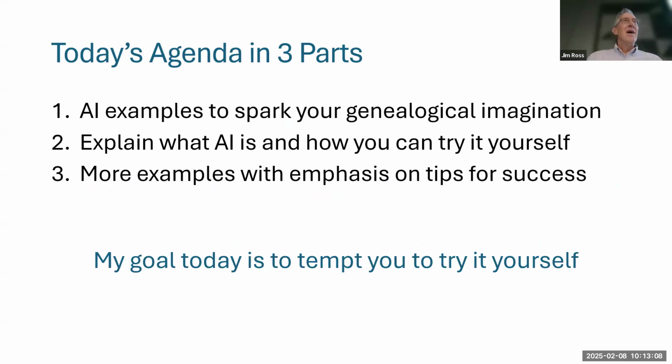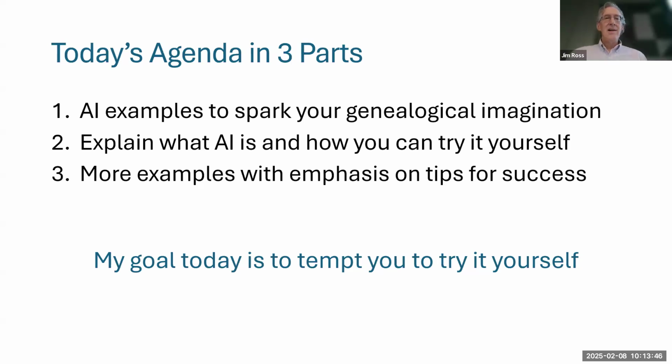So the first section, I'm just going to show you some examples just to get your genealogical imagination flowing. And I'm upfront, I'm not going to spend a lot of time on how I'm doing it, or why I'm doing it this way. Then in the middle, I'm going to circle back and talk a little bit about what it is and how it works. And then at the end, or the third half, I'm going to do more examples with an emphasis on how to do it in the most effective way possible. My goal today is to tempt you to try it for yourself.